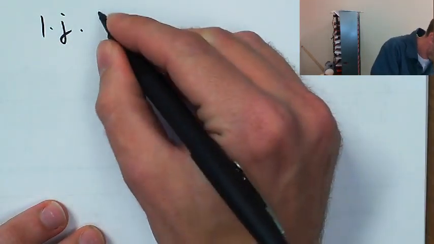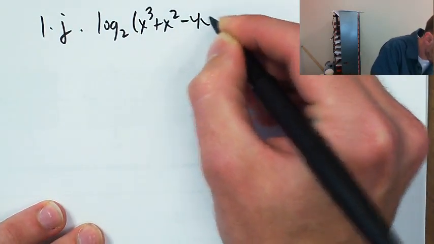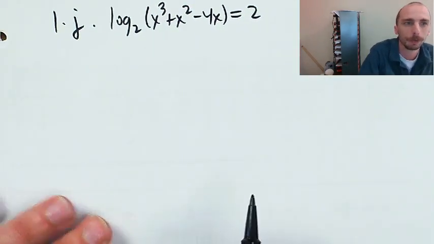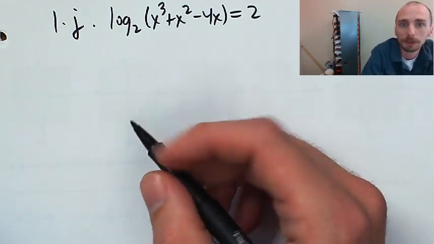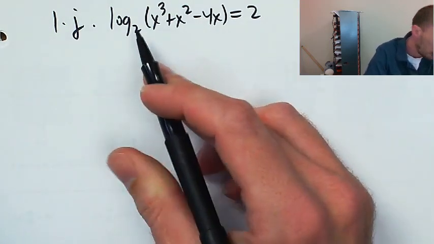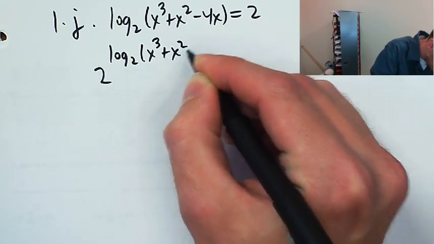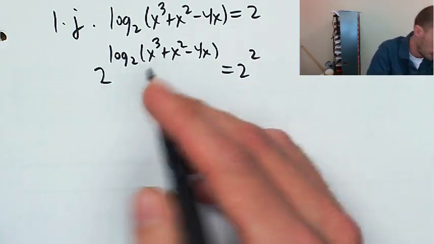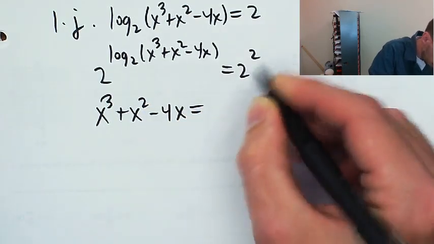All right, log base 2 of x to the 3 plus x to the 2 minus 4x, I know where this one's going, equals 2. I had realized it had been too long since we'd done group and factoring. That's been one of the big things we've learned how to do in this class. We've done it repeatedly. So it's like, well, I'm just going to find a way to make them do it now. So we go over here, and we're going to take 2 to both sides power to get rid of this log. So 2 to the log base 2 of x to the 3 plus x to the 2 minus 4x, that's going to equal 2 to the 2. And, okay, so that means that x to the 3 plus x squared minus 4x is equal to 2 squared, that's 4.